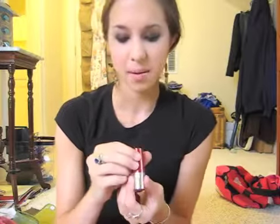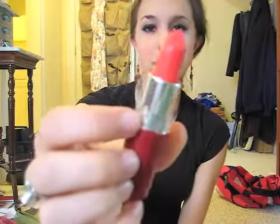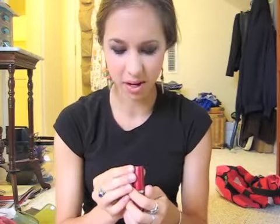One more thing that I picked up was this Maybelline lipstick, and I'm not really sure what type this is, but I think it's their moisture line. But anyway, I got the shade Cool Watermelon, and it looks like this, and it's just this gorgeous, vibrant coral red. And the coolest thing, it actually smells like watermelon, which I thought was really cute. And this lipstick was only $3, and I've already tried it, and I really, really like it. It kind of stains your lips and it stays all day, even though I don't think that was what it was intended to do. I think it was just supposed to moisturize, but I really, really like this lipstick.